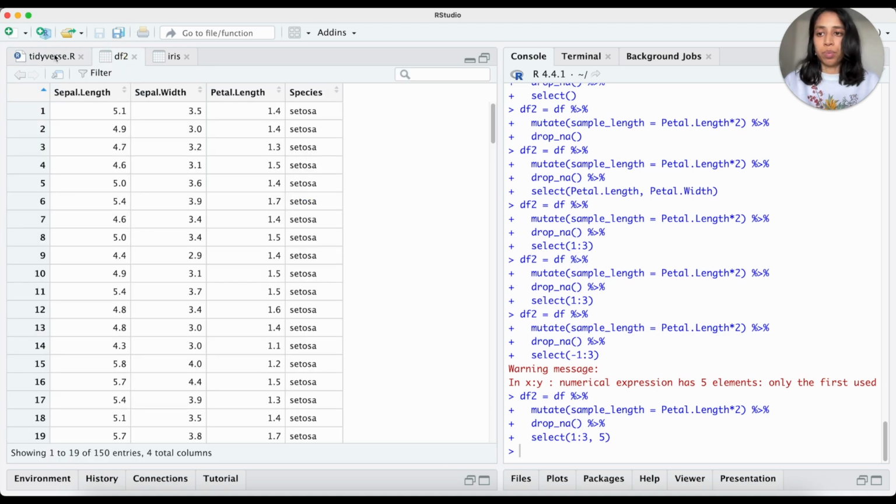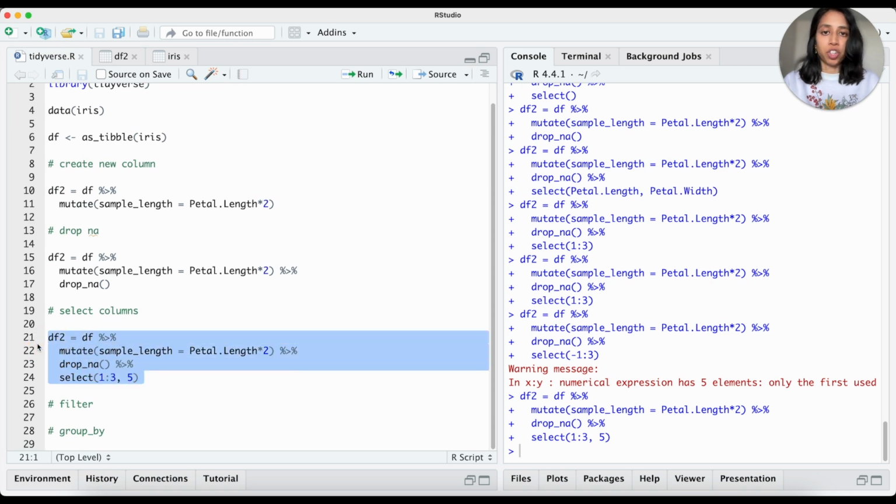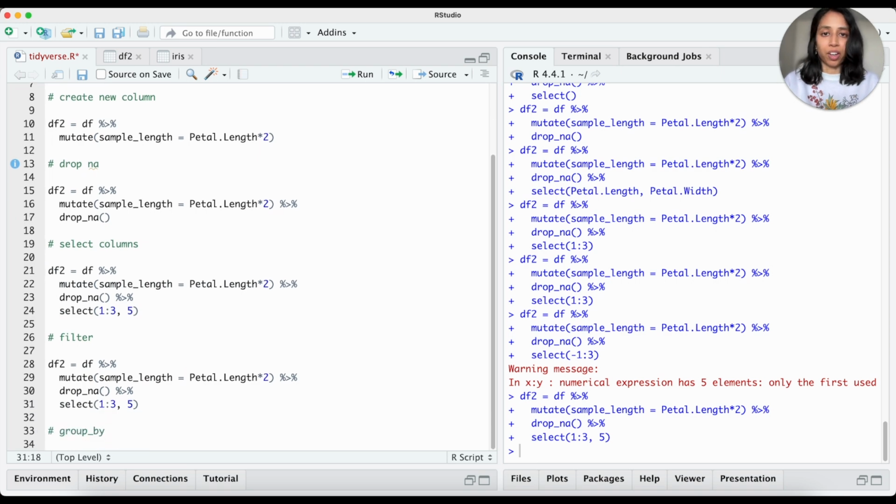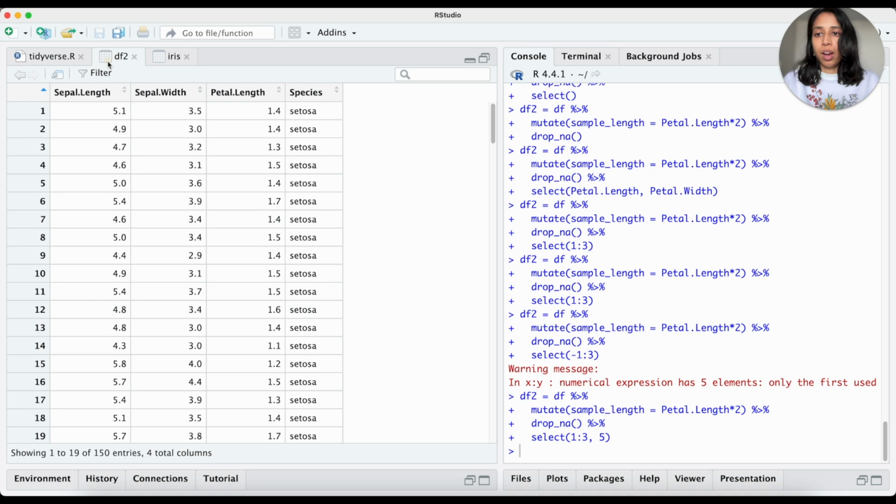So I have 3 columns here. I'm going to copy this entire chunk of code and then move it down into our next section, which is the filter section. Sometimes you want to remove certain data sets or you want to filter for a certain variable. Doing that in the Tibble library is pretty straightforward.